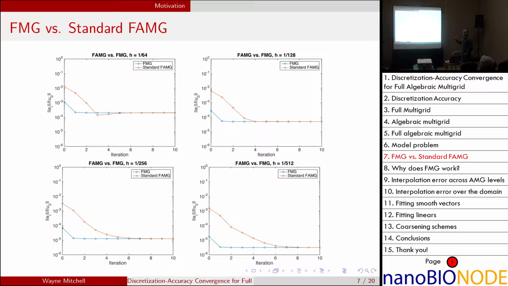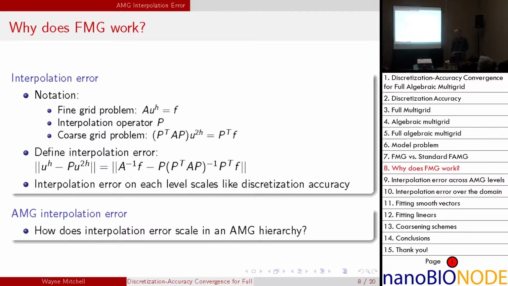So obviously just the naive approach of taking an AMG hierarchy out of the box and slapping a full multigrid cycle on it is not performing as one might hope. So the question is why? Why would this happen? To look at that, a natural question is, why does FMG work? You can go through a proof that shows that a single FMG cycle should converge to discretization accuracy. And one important step in this proof, the crux, has to deal with interpolation error.